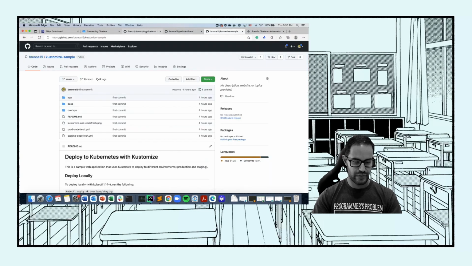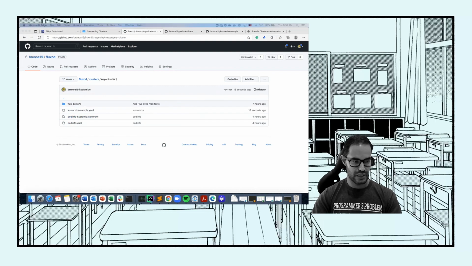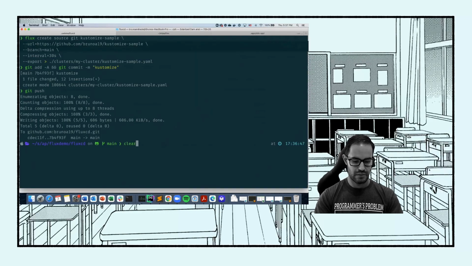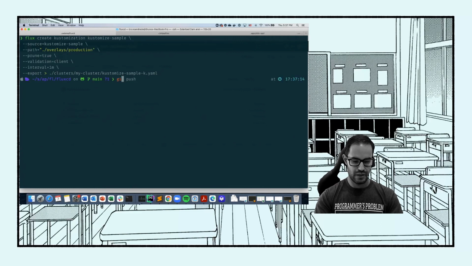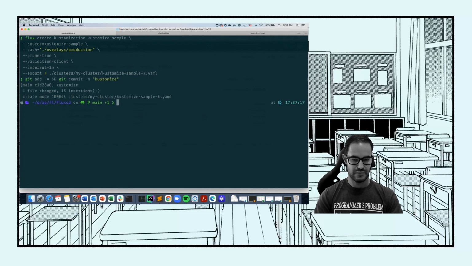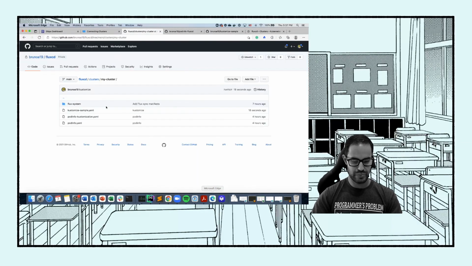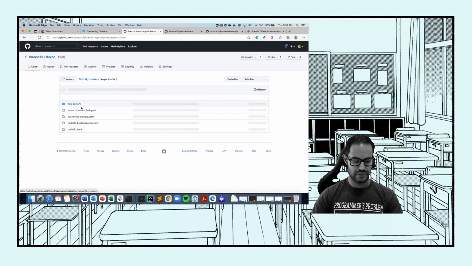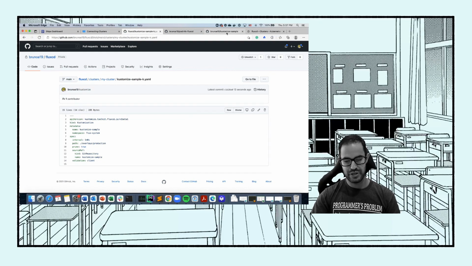If we go back here to my Flux, I can see I'm committing the files. And the last step is to tell Flux to actually start deploying this application, right? Let me copy the command. Paste it here. And if I do a git add, and I do a git push again, great. If I go to my repo, I can do it here. GitHub works. And it's pointing here.